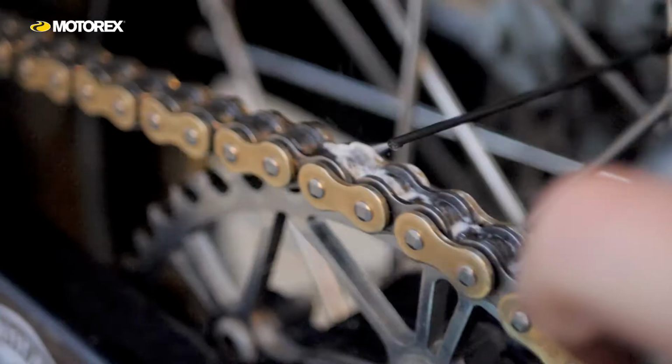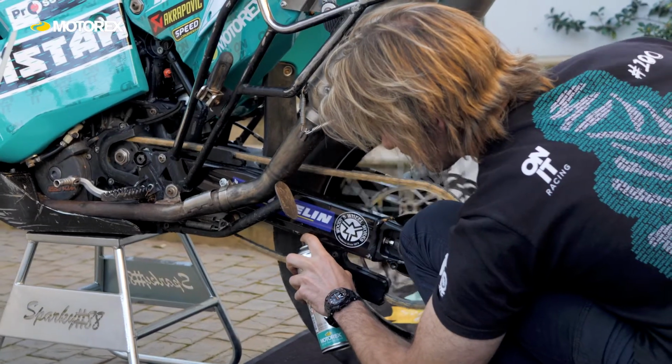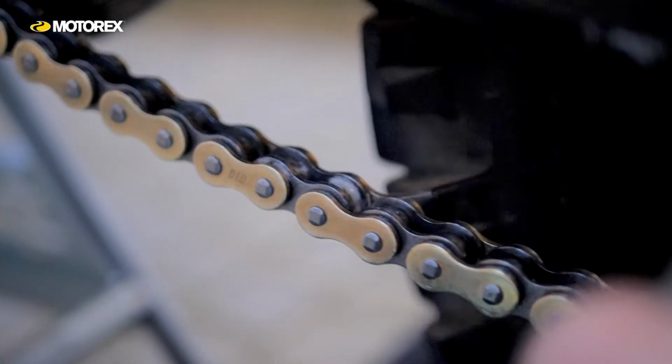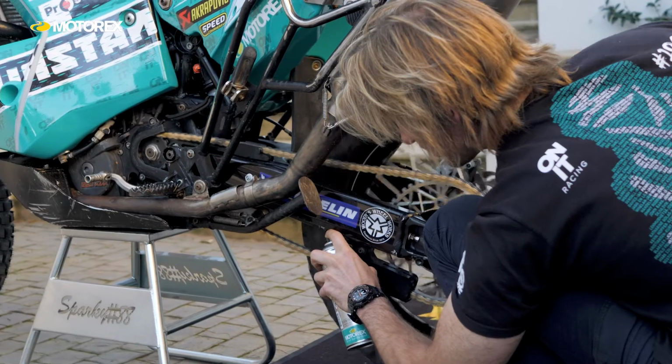So how much to put on? Well, I like to do a full rotation of the chain, lubricate the rollers on the outside, then on the inside, and a little bit on the O-rings as well. Don't put too much on. If you do, it just throws off, or excessive just attracts dirt.